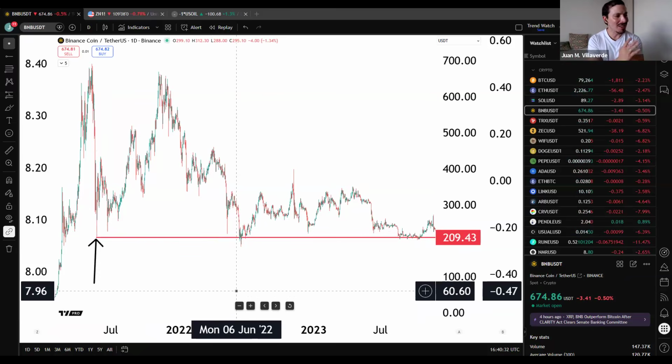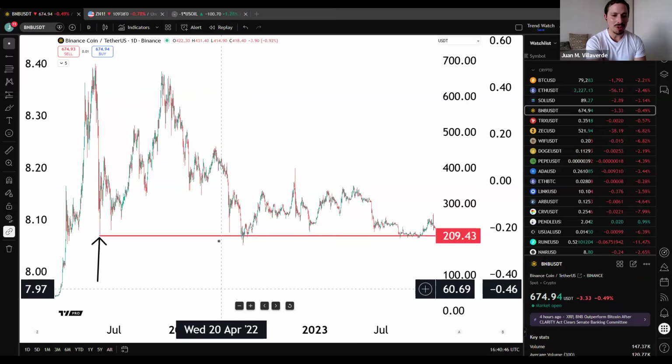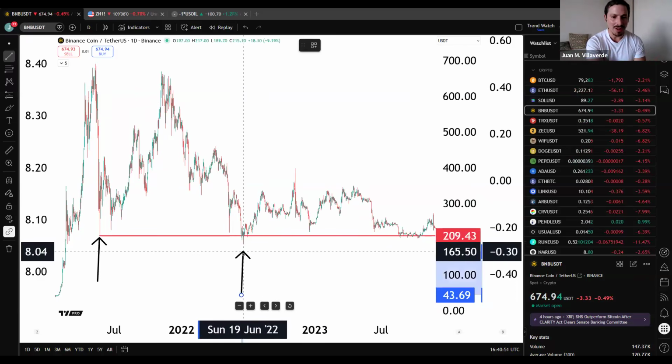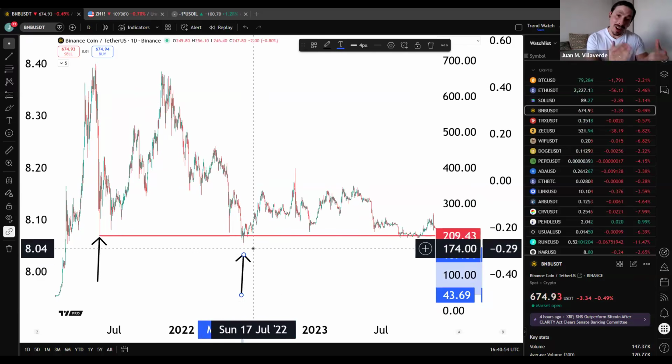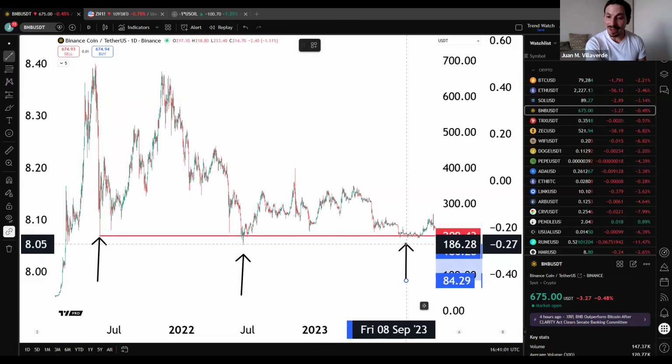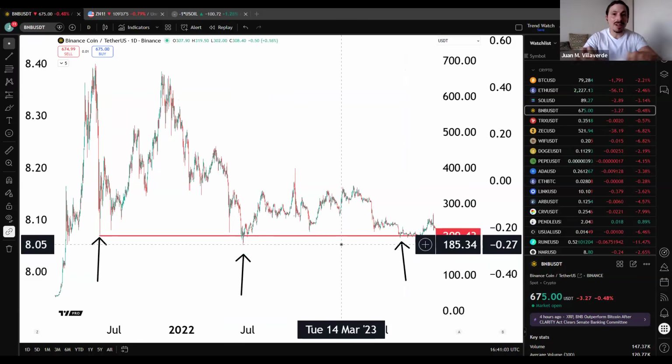This is one of the few. The other one is Tron, and I looked into this, and Tron also has a buyback program. The issuer of Tron, Justin Sun, buys back his own supply. And what that does is it negates the bear market. When every crypto asset that does not have a buyback program was making new lows in June 2022, and Bitcoin made new lows in November of 2022, BNB did not. BNB stayed in a range, a very volatile range.